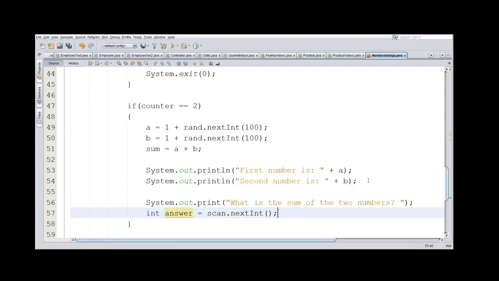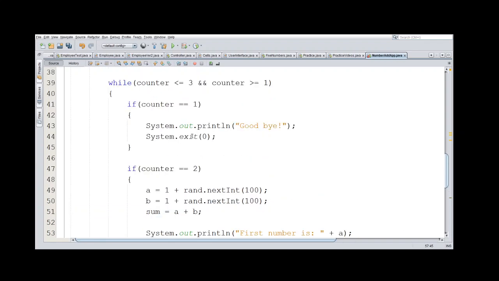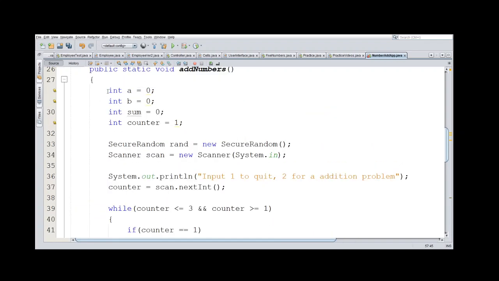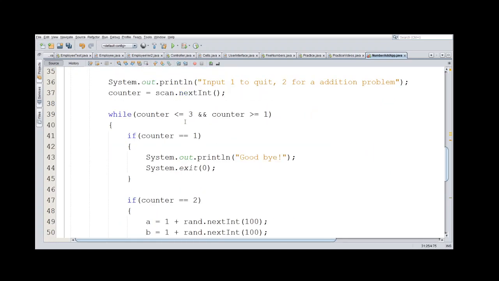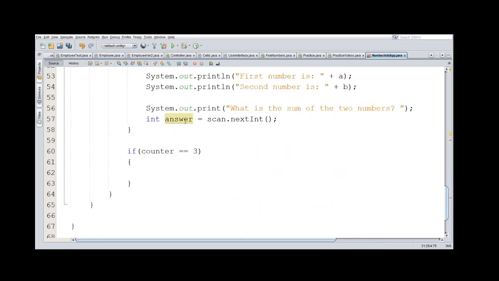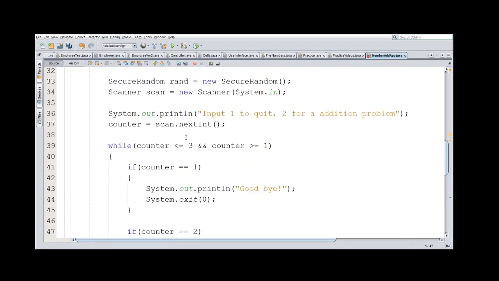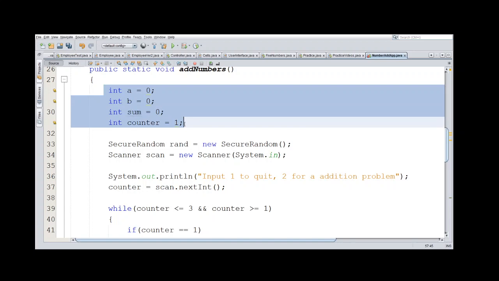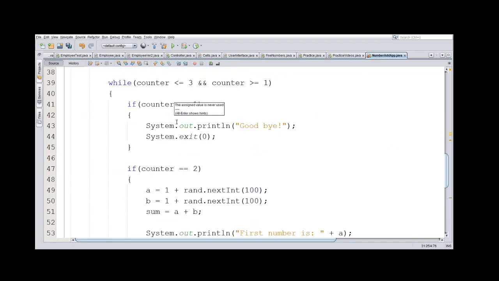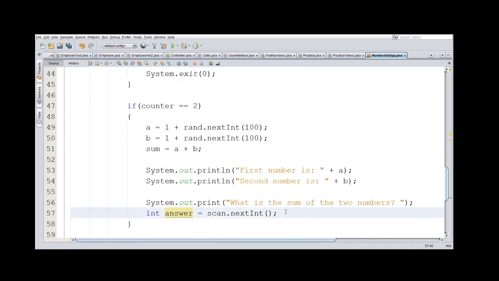Now we don't need to initialize the answer because essentially there's always going to be a number. It's whatever the user's pushing into it, right? If you do feel like you need to initialize it, we could definitely put it with the global variables. Well, don't hold me to that. I believe they're global. They're local to this method anyway, right? So we don't need them in that scope where it needs to be accessed everywhere in the method. So answer will be fine just in this if statement for now. Alright.